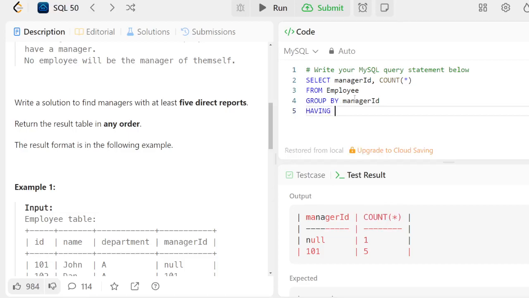So let me give the alias direct reports, and now I can say having count of this should be greater than or equal to 5. Now if I run, I will get only this record.